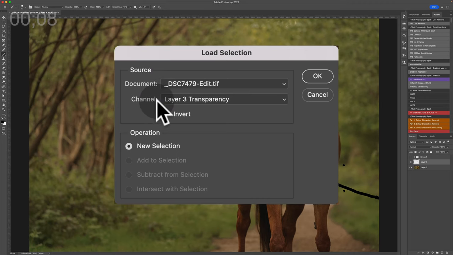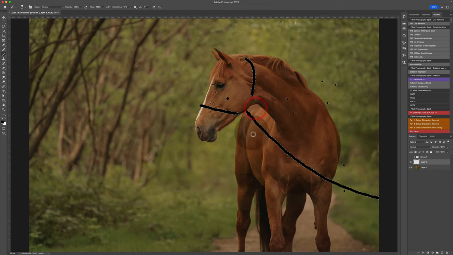And we do that by making sure our settings are set up as so. So what you need to make sure is that the first part of it is the title of your layer, right? I said mine was layer 3, yours could be something else, but you can see layer 3 is here because mine was layer 3. I'm going to make sure the invert is unselected. And we're going to make a new selection from that. So we're going to click OK. And you can see that we've got these wiggly lines, we call them marching ants, around everything that we painted on. But we're not finished yet.